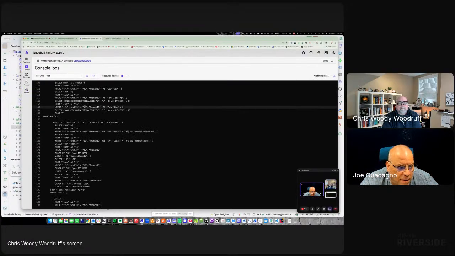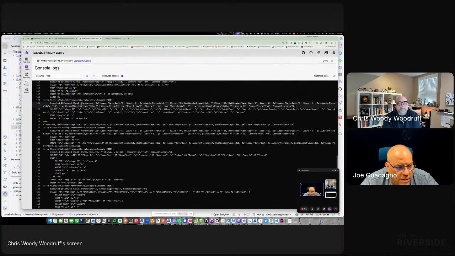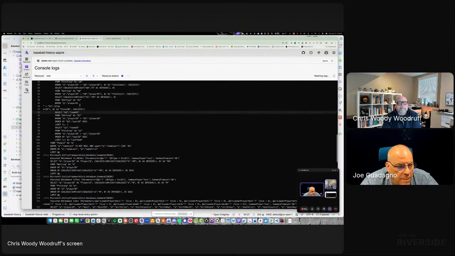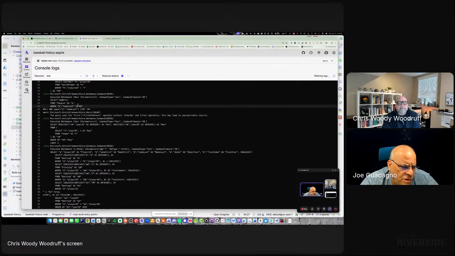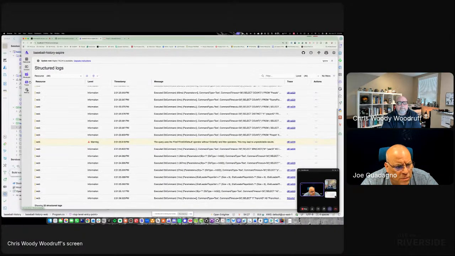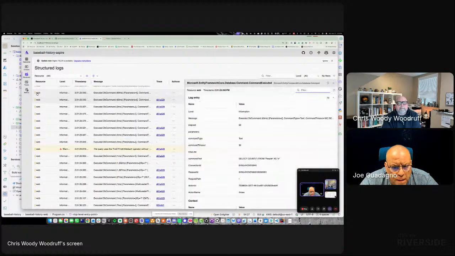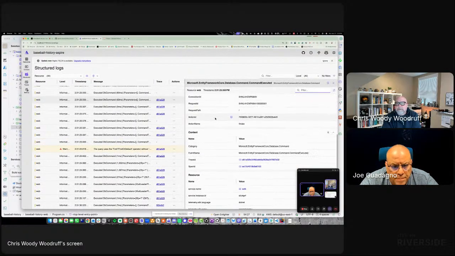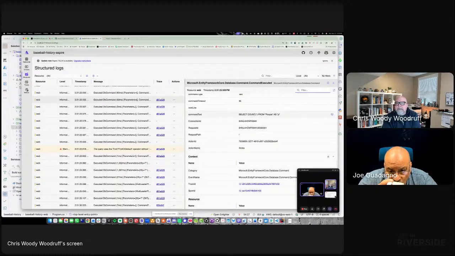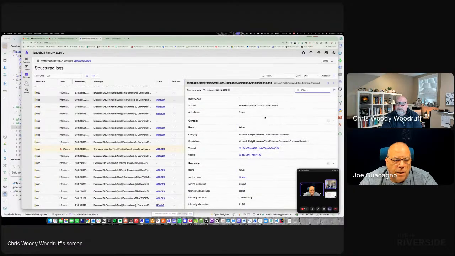But now we have the telemetry where you can see SQL statements created. It's a little bit better if you go to the structured logs, it might appear there. Yeah, there you go. You can see them all. So like this is getting a count from people, which basically holds all the people that have played or managed baseball games, players and managers.